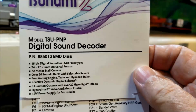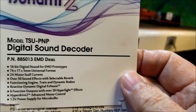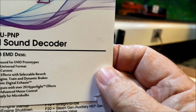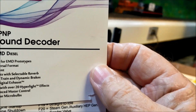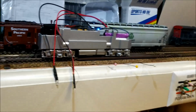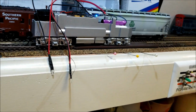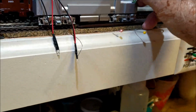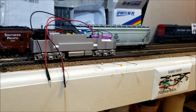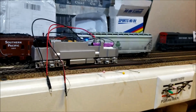Pretty much right at the moment, I'm leaving the decoder free floating. In the first A unit, I did put a piece of double stick tape between the motor and the bottom of the decoder board. I put a little thin piece of double stick tape right here for the current keeper. I had a thicker piece and it was sticking up too much, so I had to rearrange that.